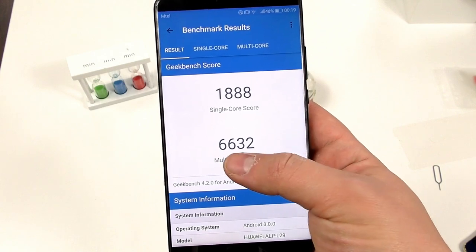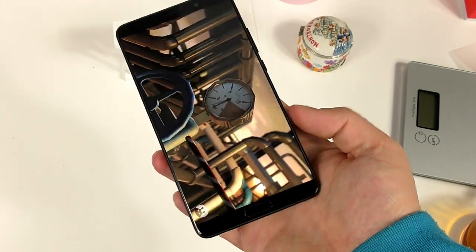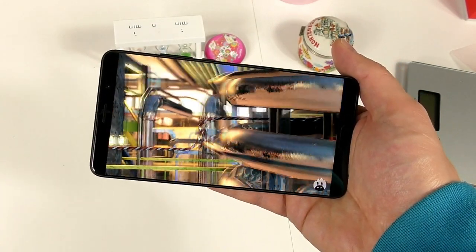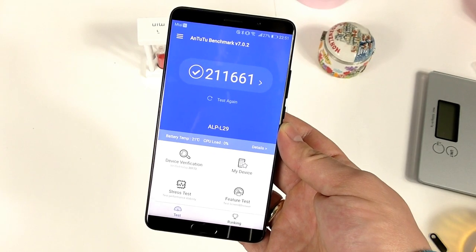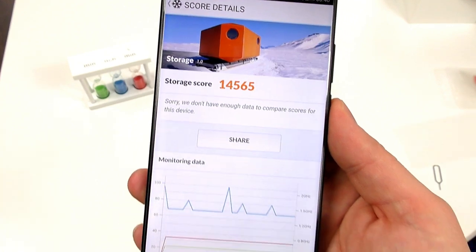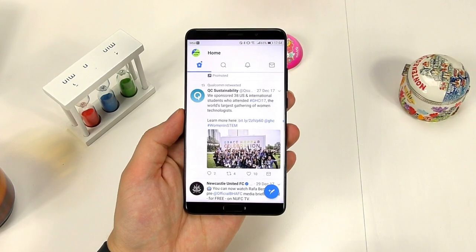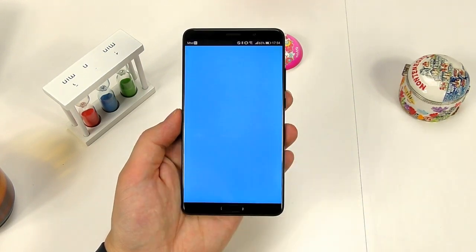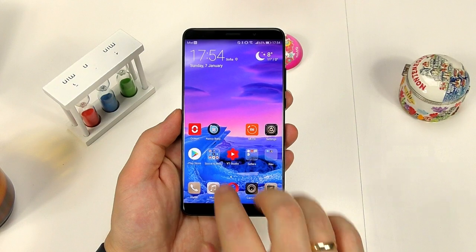When it comes to benchmarks, the Kirin 970 performs much faster than the Kirin 960, mainly because of the new graphics core from Mali — but the CPU part is mostly the same. This is running the new Antutu 7 test. There's a new Antutu with a new game engine and, surprise surprise, it puts the Kirin 970 on par with the Snapdragon 835. But if there's something that Huawei phones are the best at, it's storage. This Mate 10 has the fastest storage available on the market — faster than the Note 8, S7, faster than anything. Just transferring large files from your PC or moving files on the storage takes mere seconds, like milliseconds.